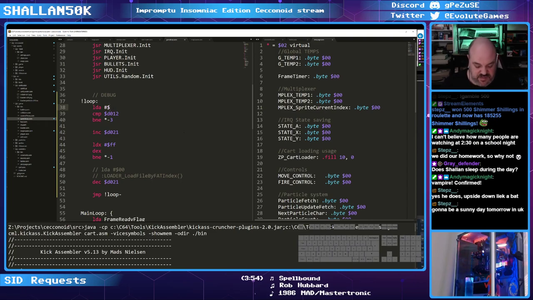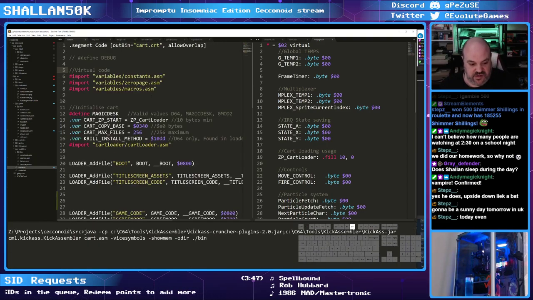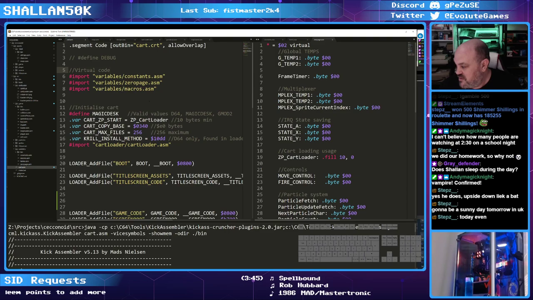Maybe it's this value here. Maybe I need to change this. Let me change this to that. Well, I don't know why it's not running in the debugger though. That's a whole different problem.